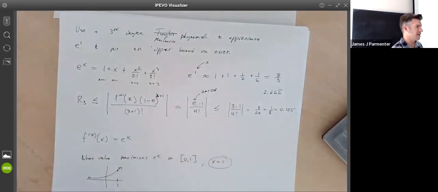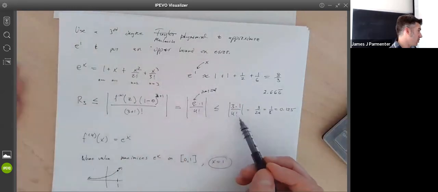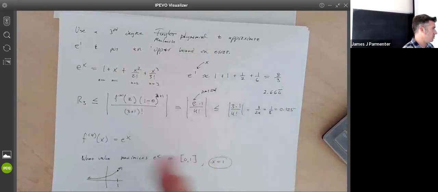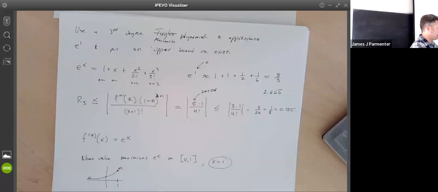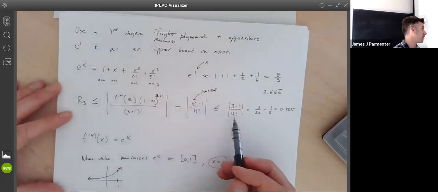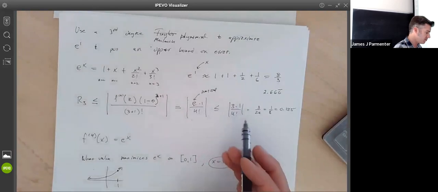The reason we do this is just to get a better kind of answer, right? It feels weird to say my error is at most e over 24. But it's certainly true. If this is an upper bound, then this larger number is also an upper bound. So it's usually okay to increase how much your error is, right? If you're saying my error is at most this, you can say, well, I can make it a little bit bigger, and that's still true. It's at most this. It's not actually ever going to be this large, but we're just trying to get an upper bound on how large it can be.